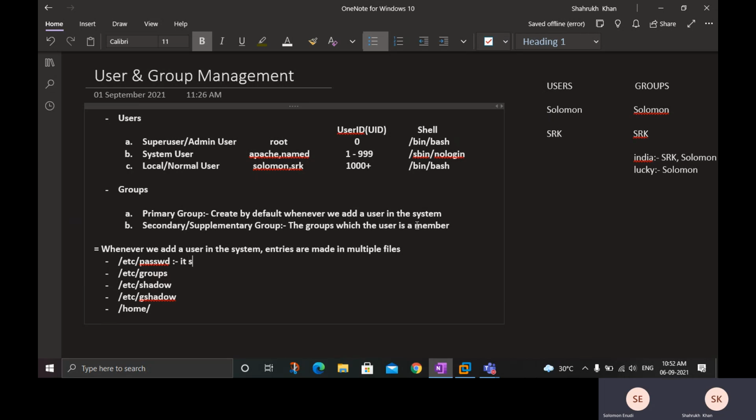/etc/passwd stores the user's information. /etc/group stores the group's information. /etc/shadow stores user's password. /etc/gshadow stores the group's password.